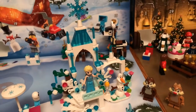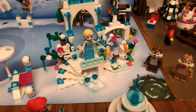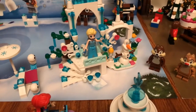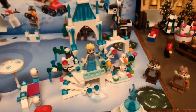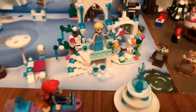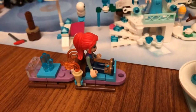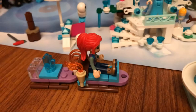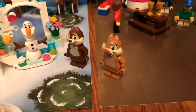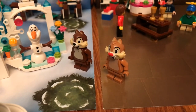I bet this mini castle would be great to go right by those two advent calendars. And you can see there's Mia riding on a sleigh. And Chip and Dale were there to see Elsa's new ice castle.